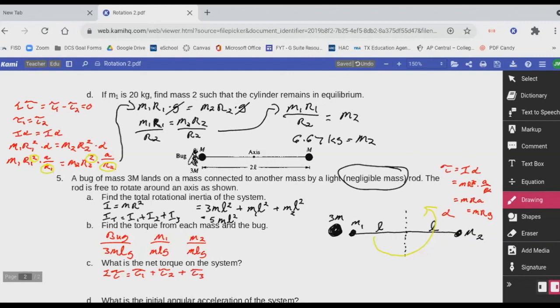Now, this is one part that's tricky, and I don't want it to surpass you. We see that the system wants to go this way. So 3M and M on the left side are going the direction they want to go. But what about this M2? Gravity says, hey, buddy, you want to go this way, but it's being forced the opposite direction. Its torque is pushing down, but the system is making it go up. So it's not helping the system move, it's fighting the system.